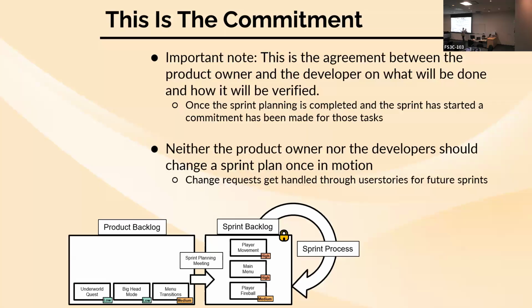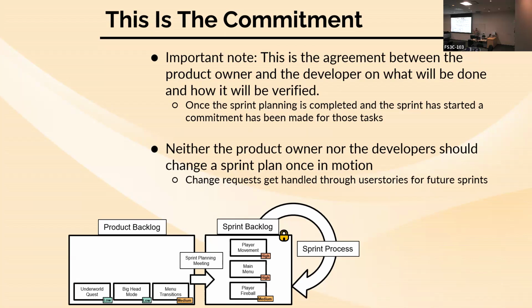which means if things need to change, those should be things that we're putting back into the product backlog for changing in the future, not things we're changing in our current sprint plan. The current sprint plan should be locked in place once we have finished that current sprint plan, or once everyone has agreed upon that process. So that change happens external to that. If for some reason this sprint plan becomes completely untenable, right?